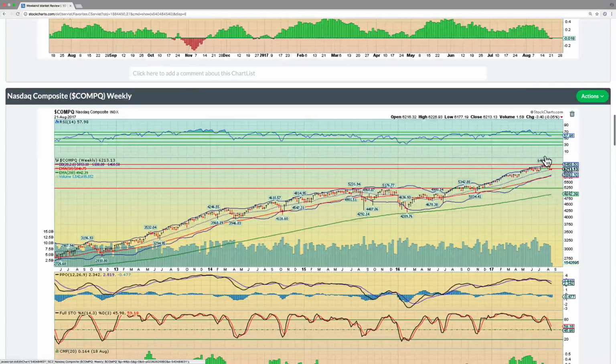Looking at the weekly here, just for greater perspective. Multiple attempts at breaking and staying above the 70 area have failed, and now we've broken below 60. And again, while we might still retest 60 from the downside, ultimately we think there's high probability that the Nasdaq heads down towards the 58.50 level here, around the 50 EMA, as a first test of support, and that will likely coincide with the 50 RSI level, which is generally strong support, and we've seen various different price points in the last couple of years where it served as support here.